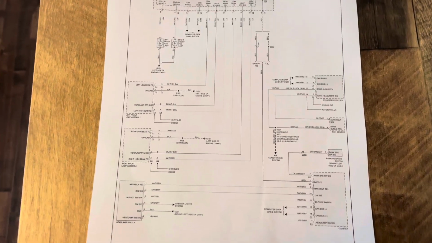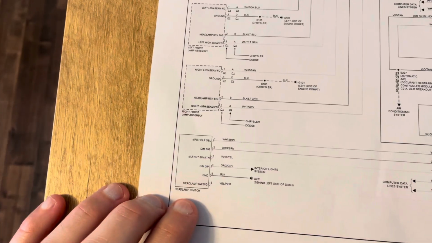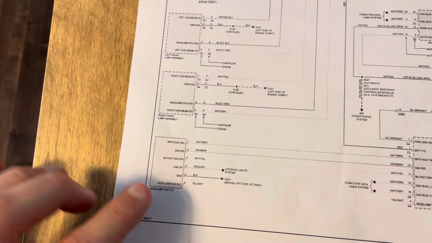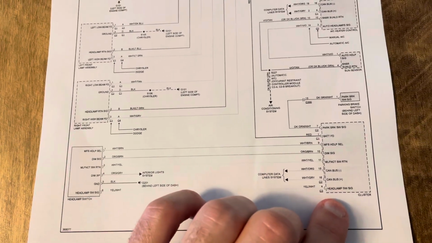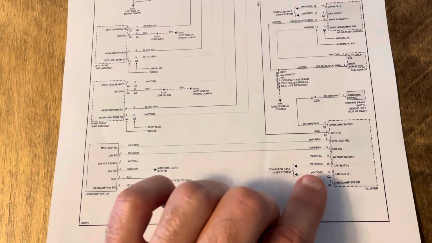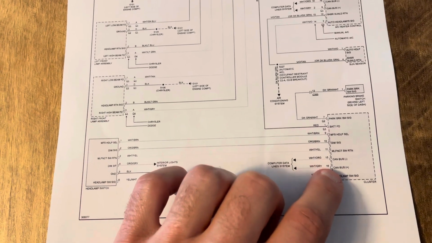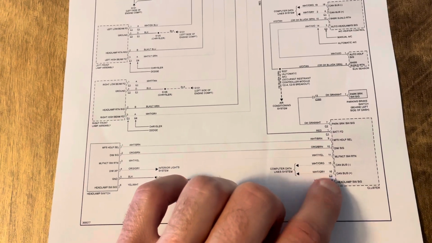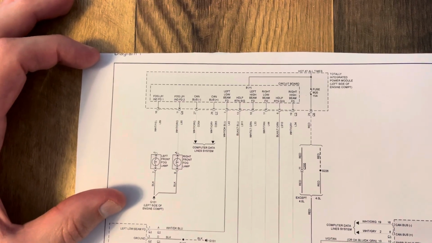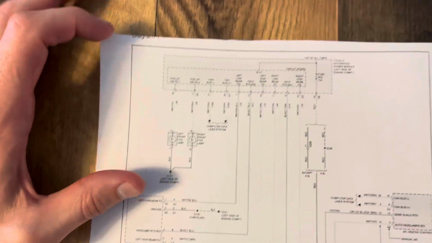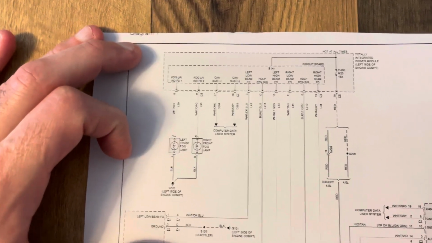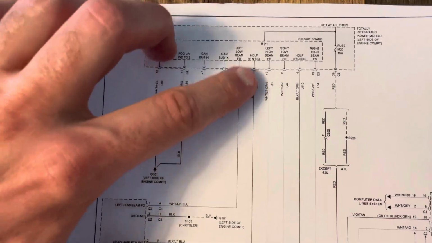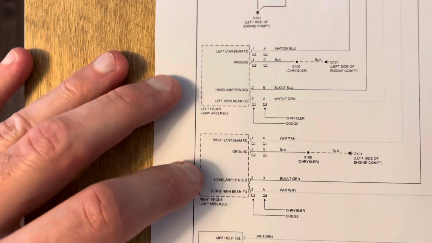in front of you. As you can see here on the lower left of the diagram is your headlight switch. The way it works is that the headlight switch will send a signal over to the instrument cluster. And then the instrument cluster will then send a signal over the CAN bus system, the bus communication network, up to the totally integrated power module, or basically the glorified fuse box. You can see it right here. And when this integrated power module gets a signal from the instrument cluster, then it will go ahead and power up the left and right headlights.